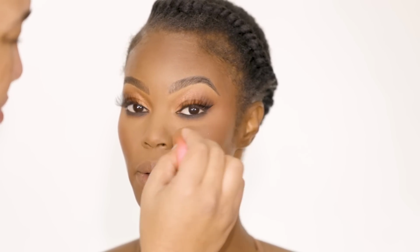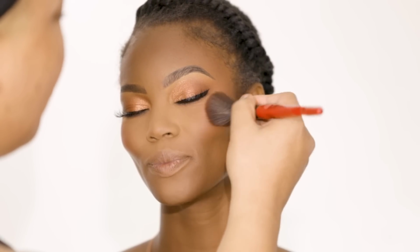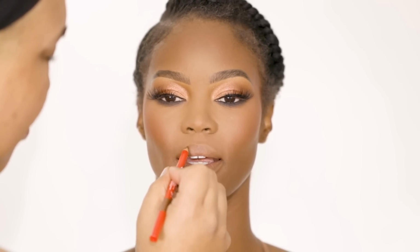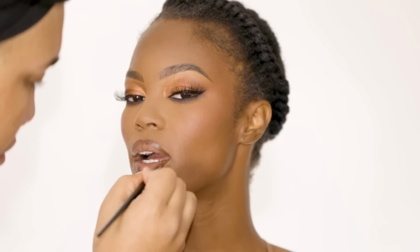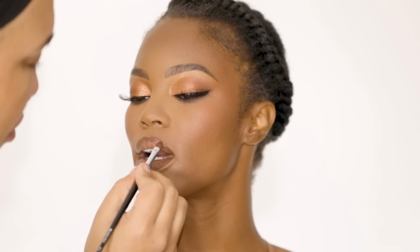Now, to tie everything together, I finish off the face with a little bit more Turn Up the Base powder foundation, more blush, and now for the lip, I decided to go for this beautiful brown neutral because I didn't want to do too much because we knew that we were going to wear a wig and just go in, but I decided to go for this beautiful flesh tone natural lip. I mixed a little bit of cork and this warm chestnut brown and decided to go in for the kill with these Siren lips.